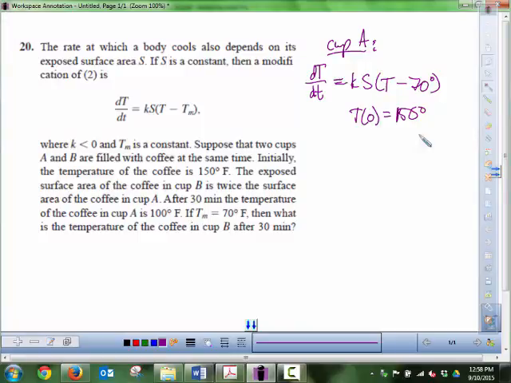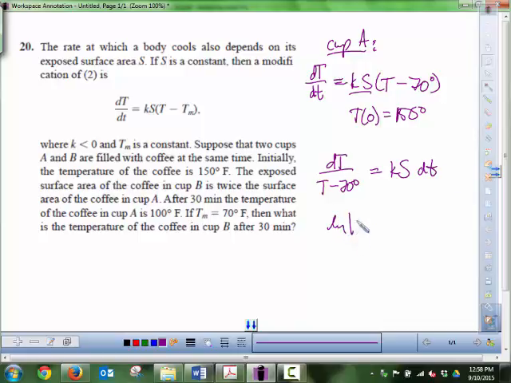All right, this looks easy or hard. What do we do here? How do we solve for this? It's a separable differential equation. So I'm going to leave the Ks with a little t, and then the capital T I'll group together. dT over T minus 70 is equal to Ks, those are constants, dt. And then we'll integrate both sides.